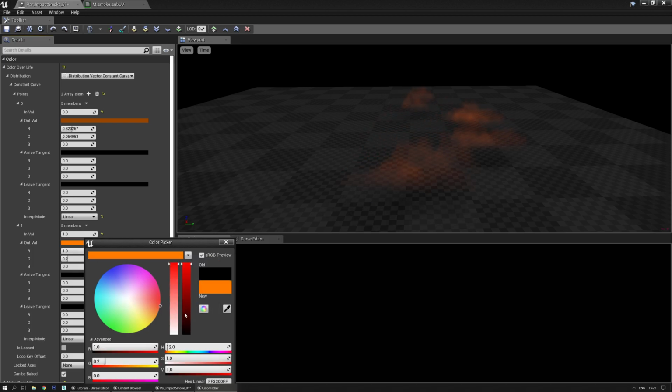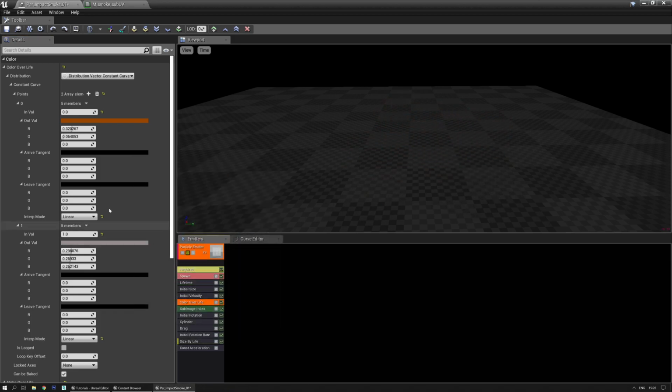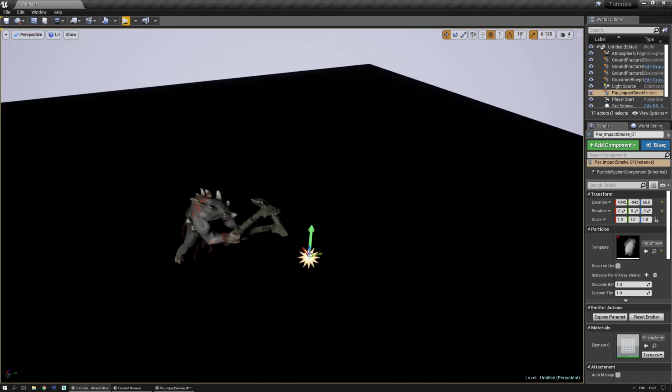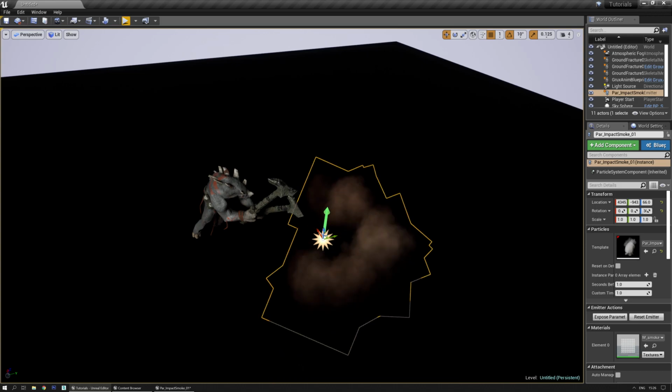Well, let's pick orange first and go all the way down, and pick a somewhat bright grayish color. There. Now we want this to be changing color much faster, so maybe around there somewhere. See what it looks like in here.